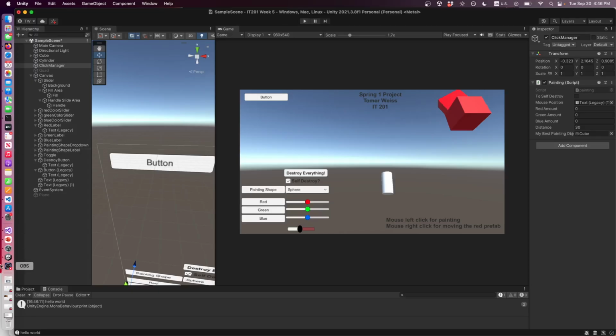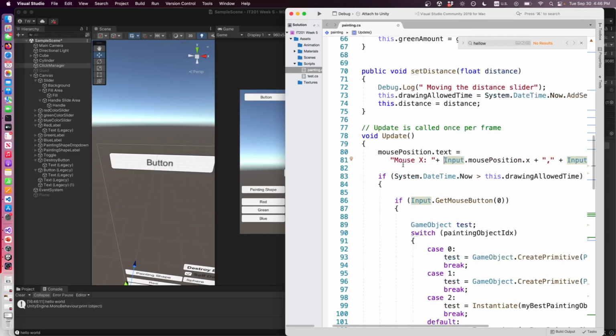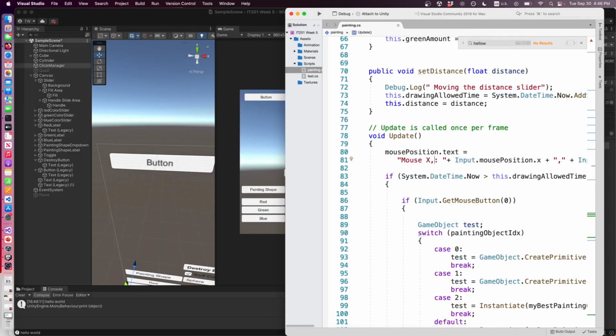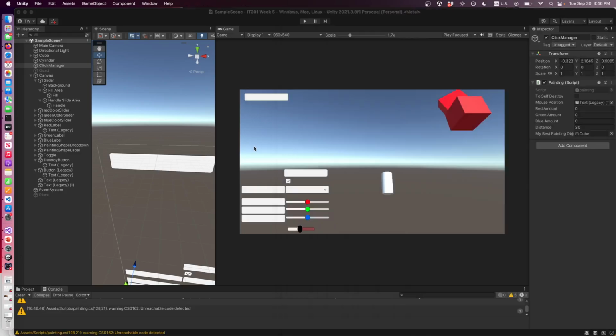And let me just change it to be a bit more clear. Let's just type mouse X like that, and then mouse Y, mouse XY. Okay. And now you can see it here.